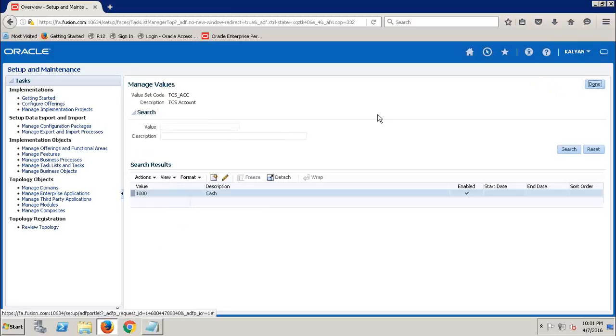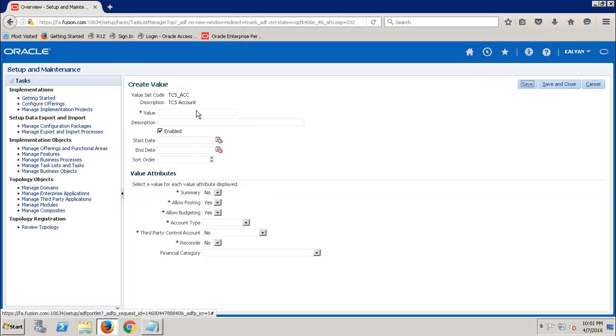Okay, just let me go through the other points, we'll see that. I'll create one more account called 2000. I'll give this account name as retained earnings. I'll discuss this account when we are going to use it. Anyway, for the people who already know, they don't require it, but I'll just shed some light on it. This account type should be ownership account. It is nothing but net income account, surplus account.